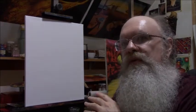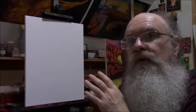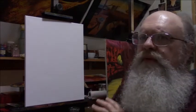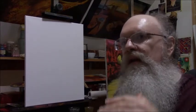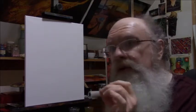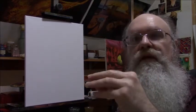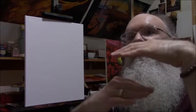So what we're going to do is do this in parts. The first part, which I'm going to do right now, is the first layer, and the first layer is very, very important. There's a main rule in oil painting called fat over lean. This means that your first layers, the under layers, are going to be as thin as possible with more volatile thinners and mediums. Then you layer them on top of each other, getting heavier and using more oily mediums as you build up. So the fat rests on top of the lean layers. So we're going to begin.